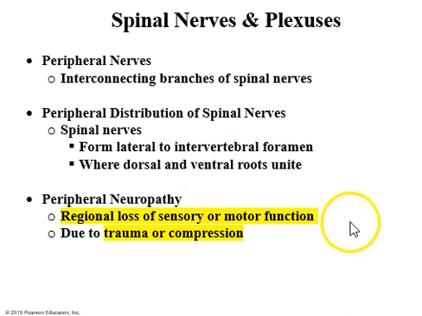Now there is a condition where you can start getting compression or damage to the peripheral nerves, and we call that peripheral neuropathy, which simply means disease of the nerve or of a neuron. And what that would end up with, because you do have a mixed signal coming through that nerve, is we can start getting sensory disturbances, which are sometimes called paresthesias, or you could even end up having numbness, or you can have loss in motor function.